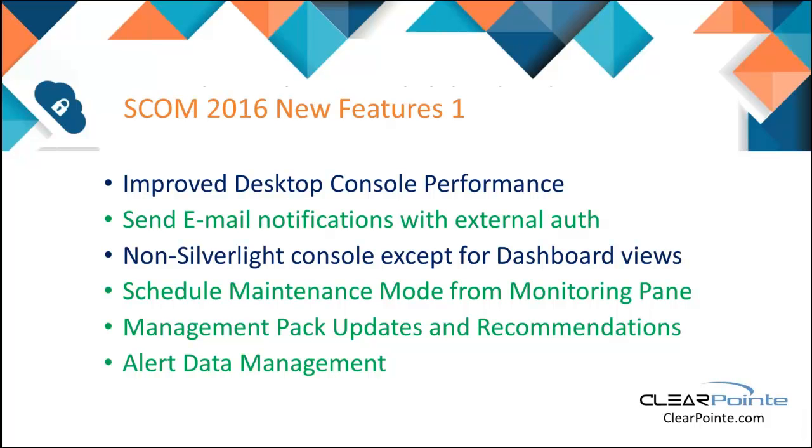At Clearpointe, the way we use System Center in a distributed multi-tenant fashion is that we don't heavily load our management groups. What we do is just spin up more management groups, so we have clusters or constellations of small to medium-sized management groups rather than heavily loading any one management group. I'll be clear when I'm relaying things I've witnessed myself and things I've just heard reported from others. I've heard reported from others running SCOM 2016 in very large environments, 1,000 plus managed computers, that the SCOM console has a 100% or more apparent increase in usability and speed.